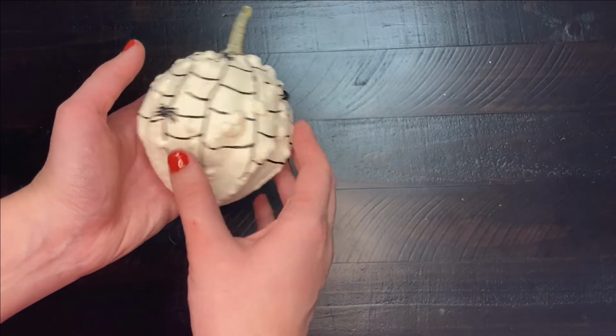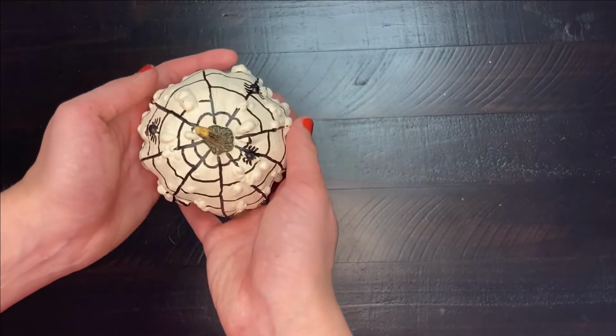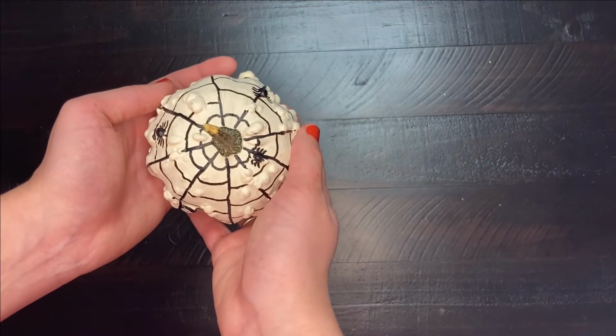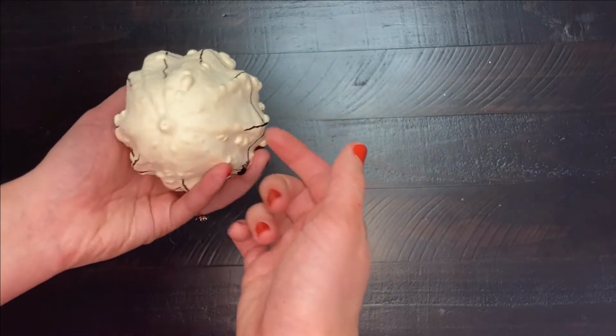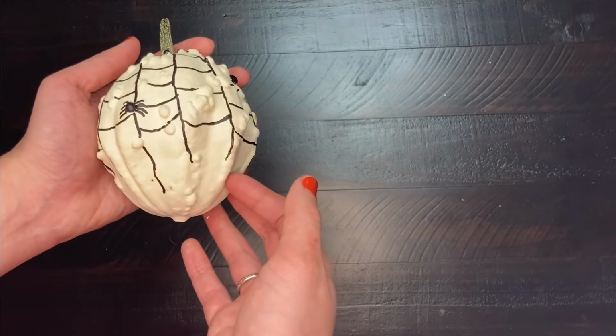The paint did not stick very well onto the gourds. I did my best to go over it and cover it up again, but you know, it's okay. It worked for the most part, because I know I'm not going to be keeping these. These are going to go bad eventually because they're real gourds. So I wasn't too worried about it.